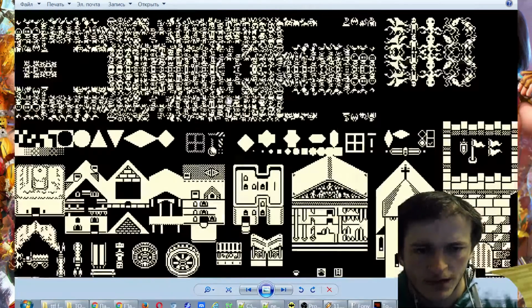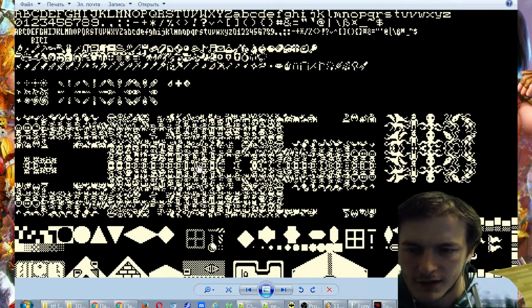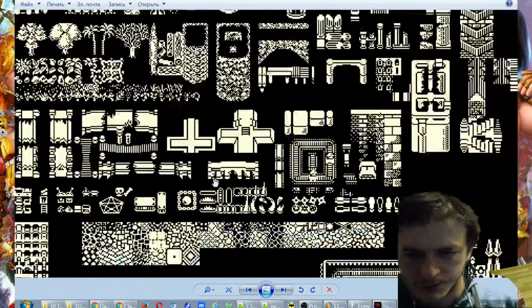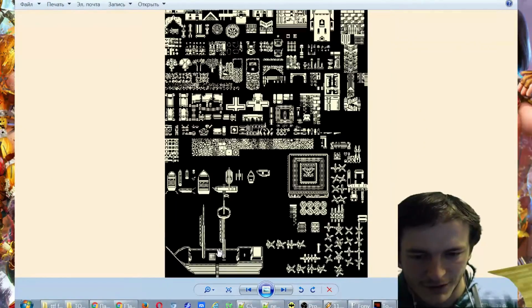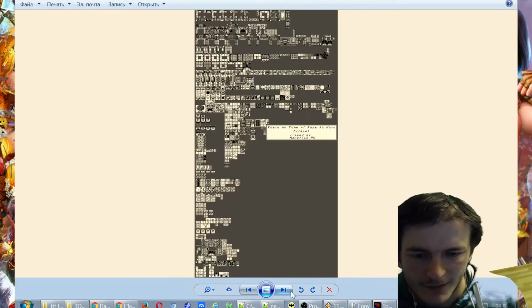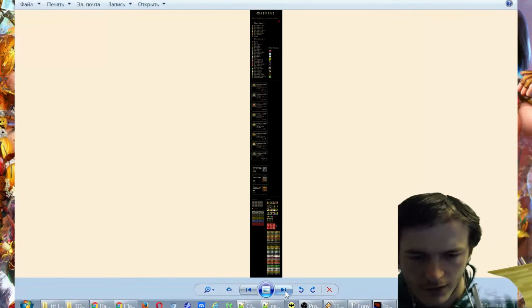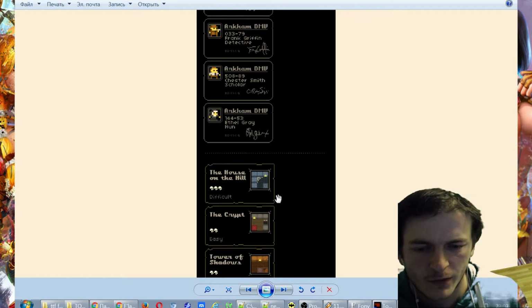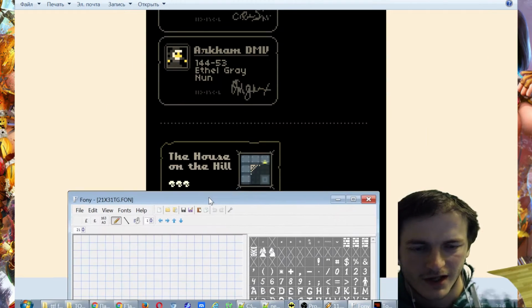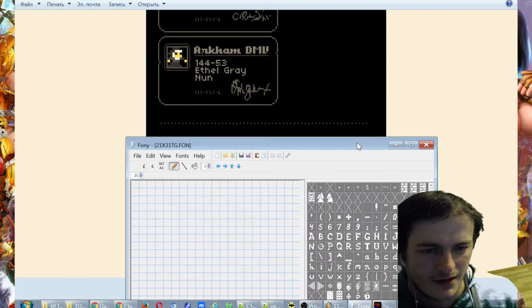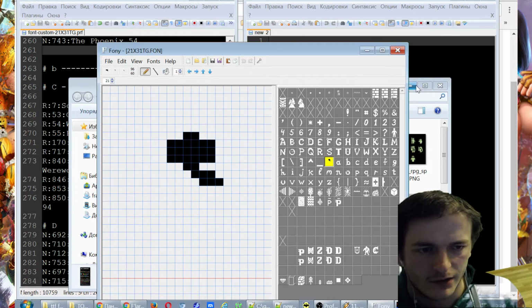This one is old Amiga tiles, it's also free to use. Yeah, you see it, even the ship here. But of course its main purpose is inspiration, because it's very hard to import such files. I can't import a tile set as a font. It's a pity, but I can't take all this stuff and put it here. I need to take it one by one, and I think you understand that it's very, very hard to do.